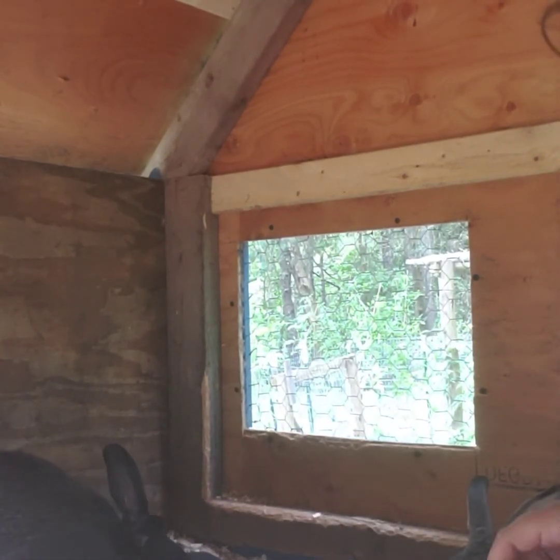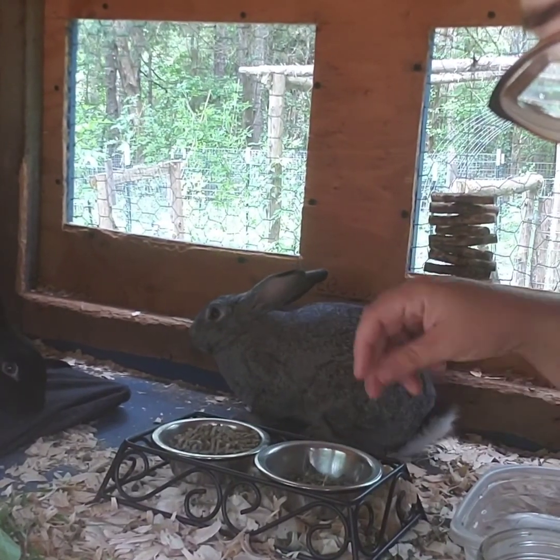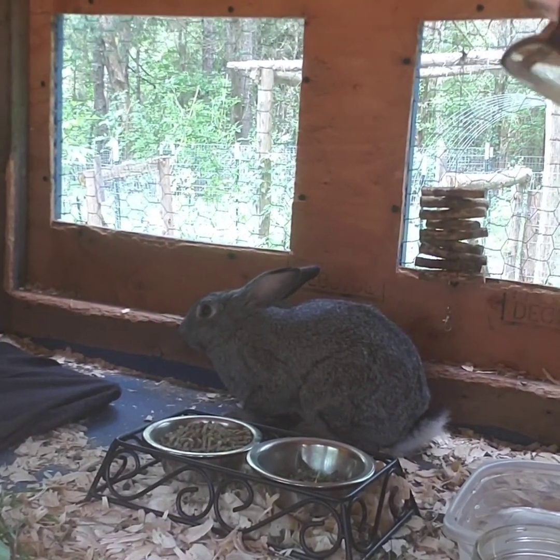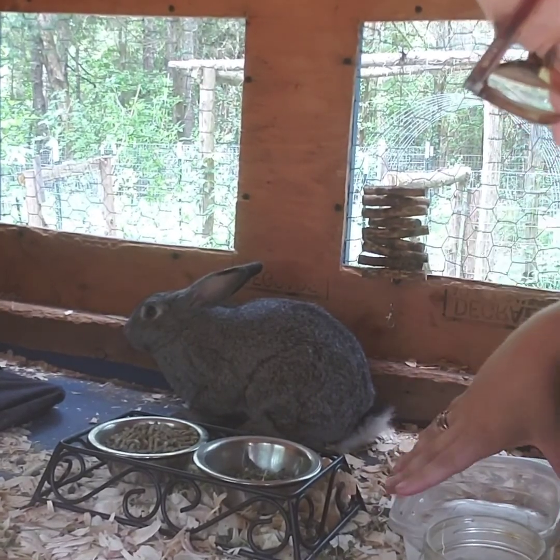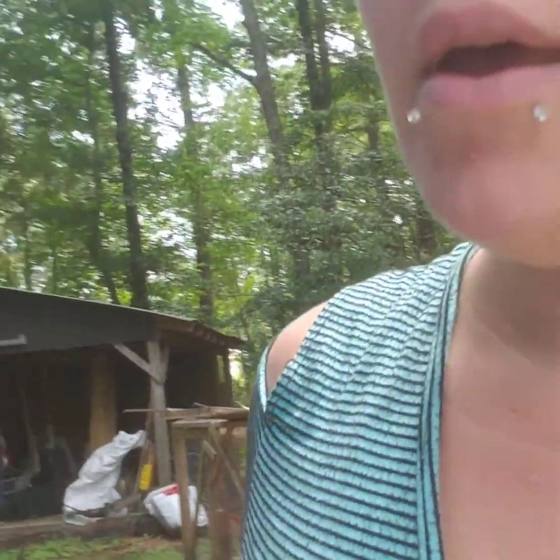They have dried hay. Their little salt licky thingy got wet, so I have to get them a new salt lick. They have water. I have to find them like a big water. We did get one of those bottles, you know, the hamster bottles that hang upside down with the straw in it. And it just dripped all over, so I'm gonna find a different waterer. So far the bowl's the best because the chicken waters are kind of hard for the bunnies to get their heads in since their foreheads are so big.